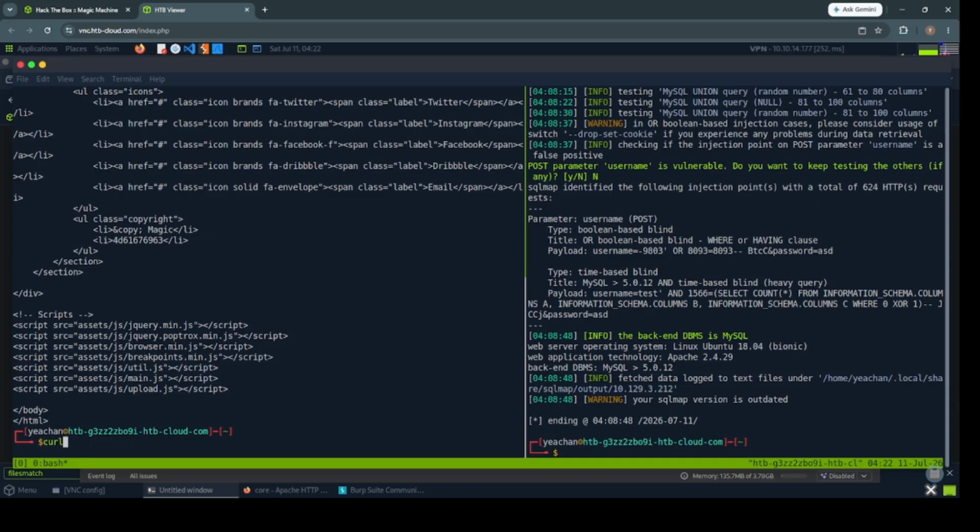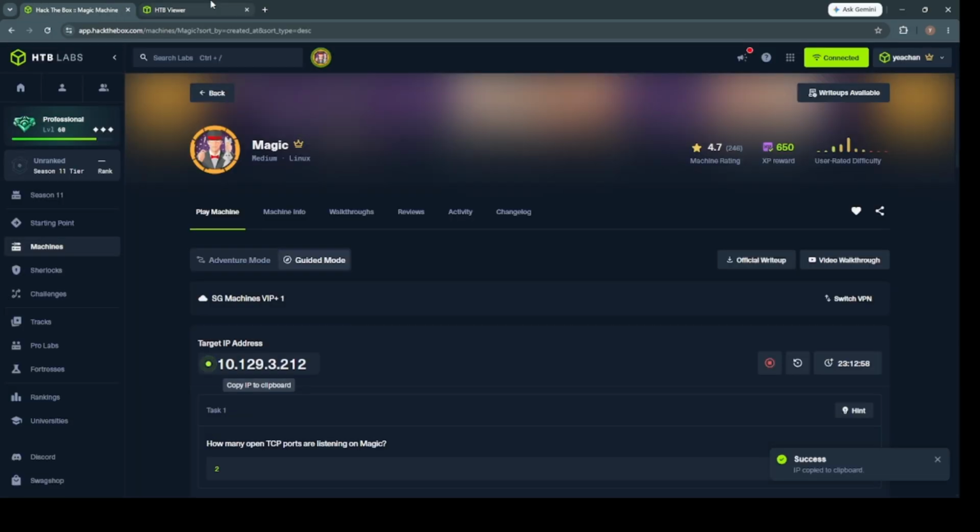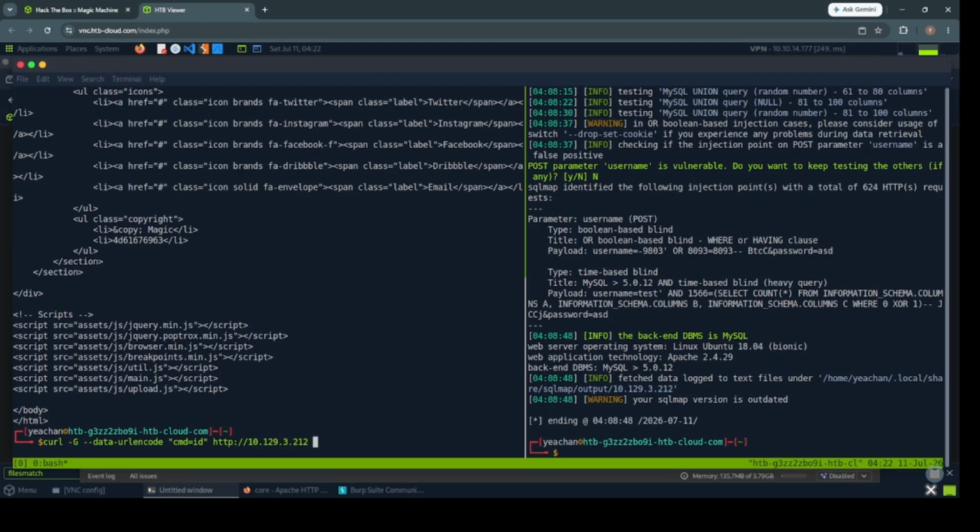And we can run curl -G. It says place the supplied data in the URL query string, and the data will be the id command, so we expect this will return the result of the id command.